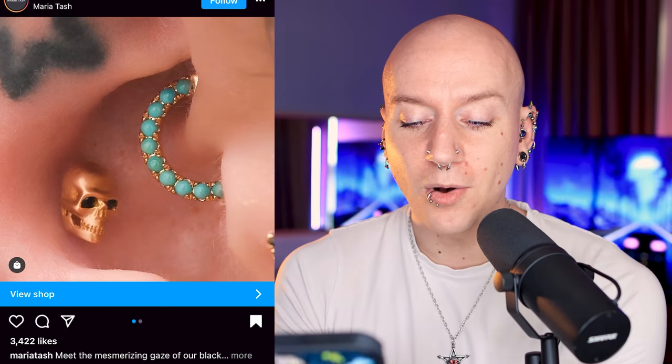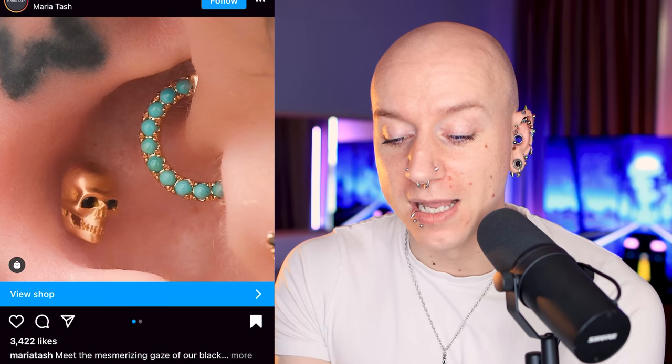And then the other area looks a little bit more sort of gothy, which is cool. The conch piercing is like a heart, but has like a crown on top. Oh, I love it. Okay, so if people don't know, I do like very spooky things. Halloween is my favorite time of year. I love spooky things. I'm very much a collector of like horror stuff. And I absolutely love this little golden skull inside the conch piercing. Cute. I love it. I think it might be fun to maybe do some kind of gothy, Halloween-y, spooky piercing look if I can try and get a lot of jewelry that's fun.